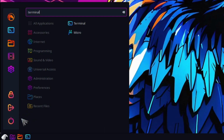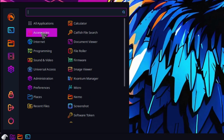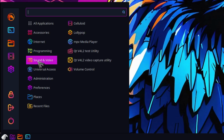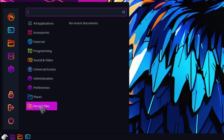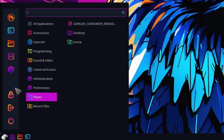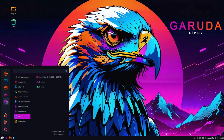The icons and everything on here are pretty themed out. On the application menu, you have all applications. Let me close this. There you go. You got all applications, accessories, internet, programming, sound and video, universal access, administration, preferences, places, and recent files. Then you got your pinned applications right here on the application menu itself, along with your shutdown, log out, and lock screen. And you do have your system settings.